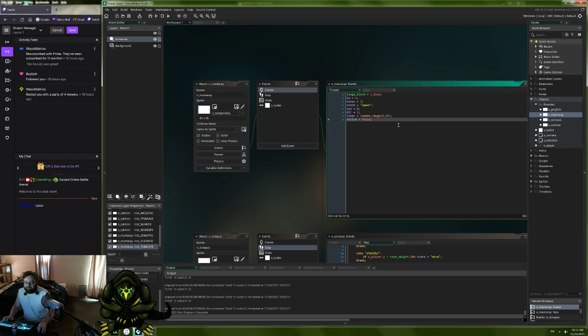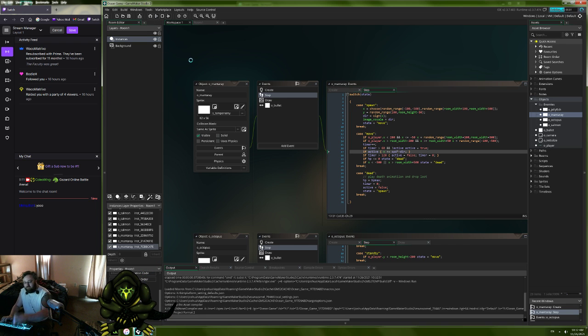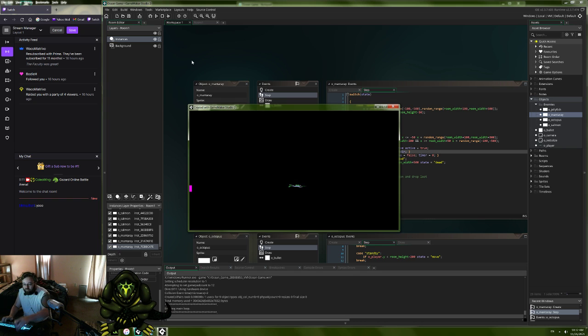That'll stagger it. So now they shouldn't all be moving at the same spot. Would have helped if they were in the... There you go.